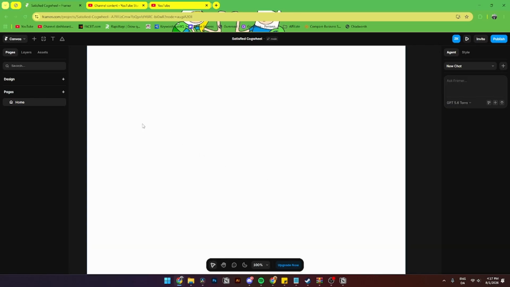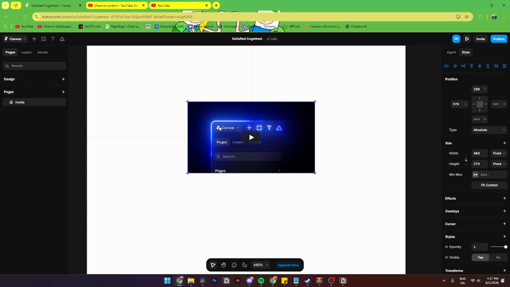But from here, you'll simply need to go over to the left-hand corner so we can add this embedding by going up to the insert option over here in the left-hand corner. And then from here, you'll be able to go over to the search bar and type in YouTube like so. Once I'm here, it should look something like this, where I can drag and drop it like so. And as you can see, now it will be visible inside of your website.